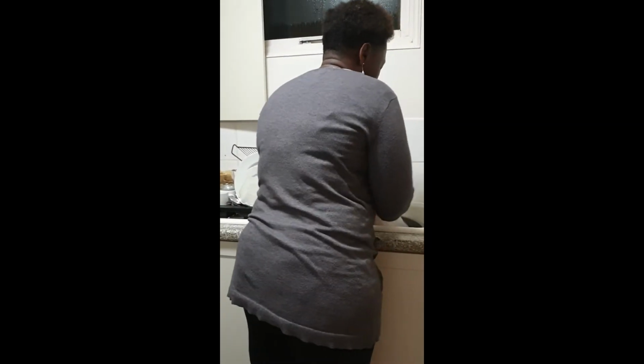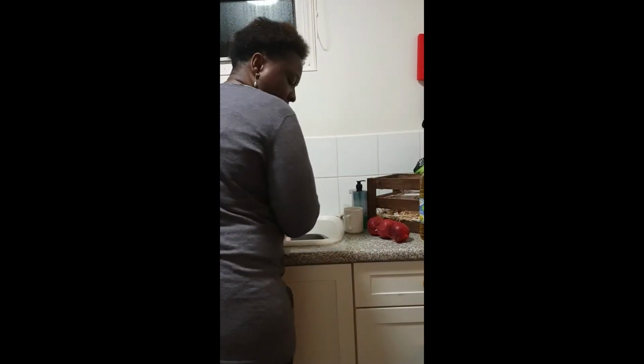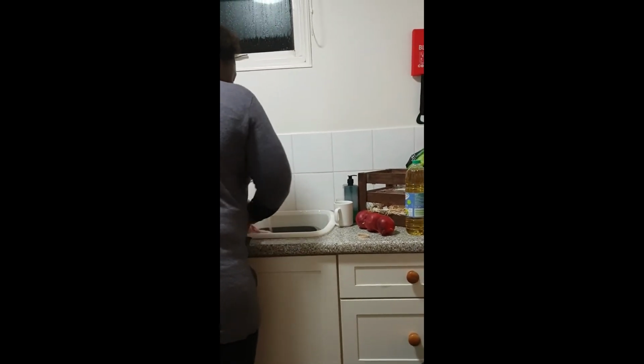Now guys, this is the turkey, and I'm going to be washing it now. That's my Christmas turkey. Normally when you buy it, it has the ties tied down, so I'm going to open up the ties and wash it thoroughly. Make sure that you really wash it properly.